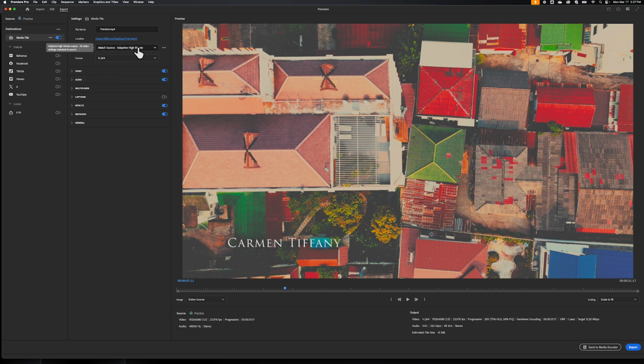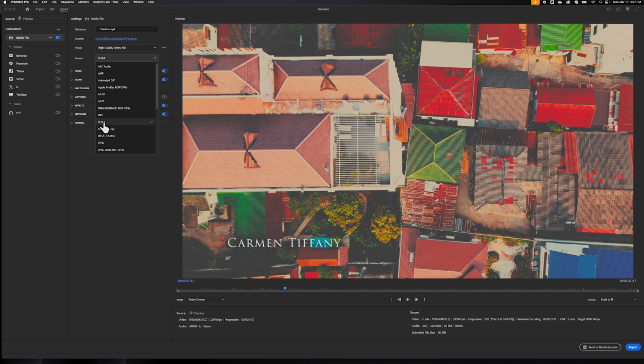We are going to change something here. So right now it says match source. My suggestion is that we're going to come down to high quality, 1080p, high definition. That is a good setting for, let's say, YouTube. We're going to leave it at an H.264 codec.